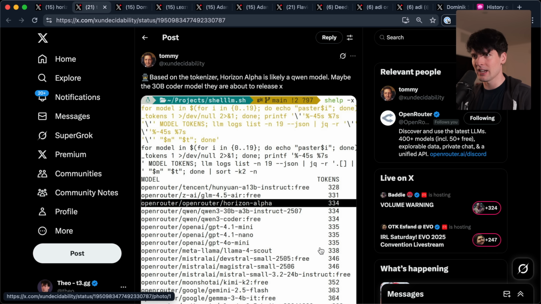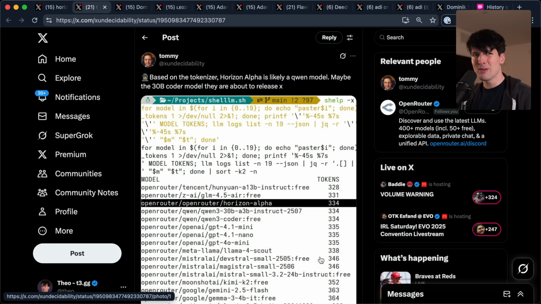But all of the signs right now point to it being a bit hard to know what model it is. So yeah, anybody who's guaranteeing that this is like GPT-5 or the new OpenAI open model, or maybe this is the new Claude 5 or something, no one actually knows what model this is. We can't know what model this is, but I do know this model is really, really good.